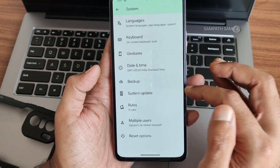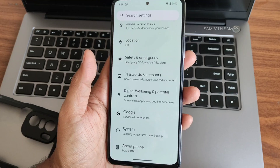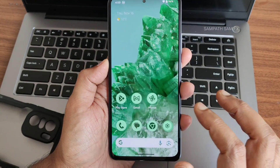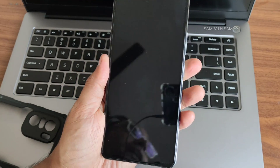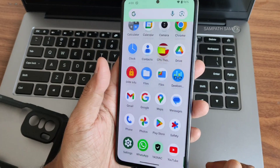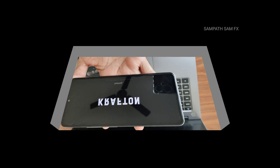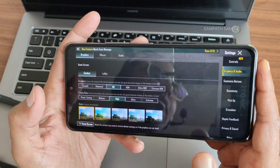OTA system update is available but I don't recommend using it — manually flash instead. Use the global firmware for the best experience. Internet and 5G connectivity are working fine; use the latest firmware if 5G isn't working and check area coverage. Face unlock is still missing. BGMI runs at smooth plus 60 FPS with extreme graphics settings.